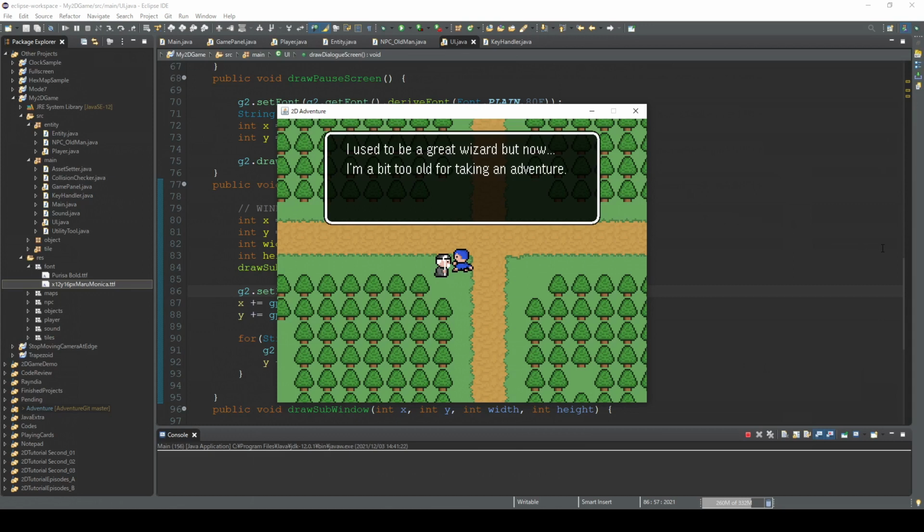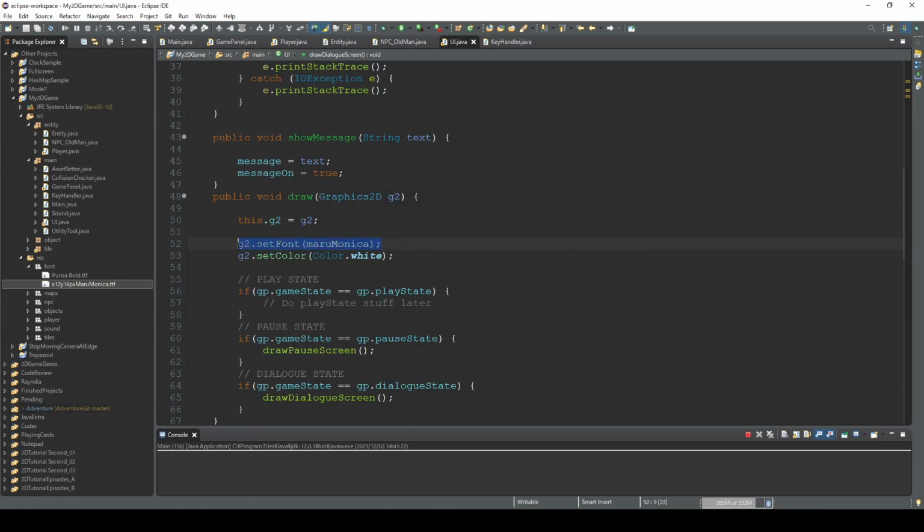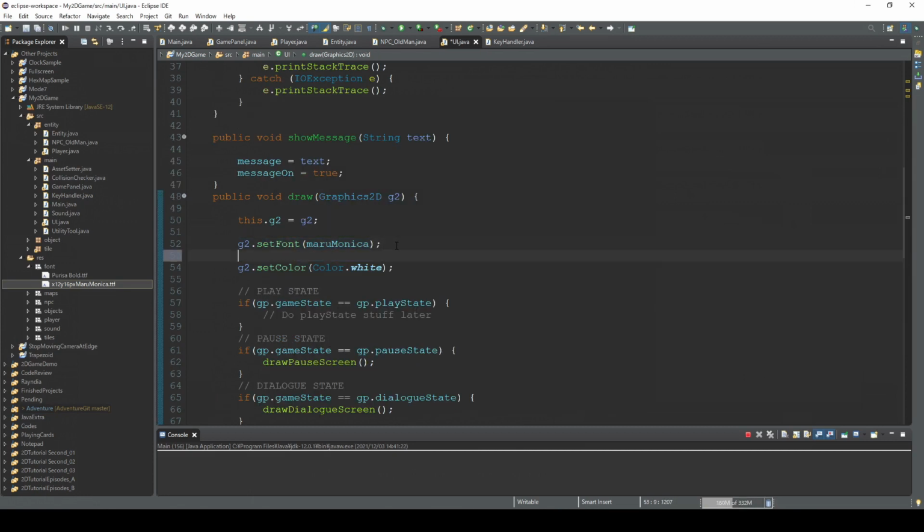So this is how Marmonica font looks. I like this retro feel a lot. So now let's try Purisa bold too. I just copy this, comment out, and use Purisa B.